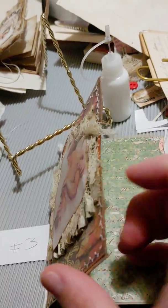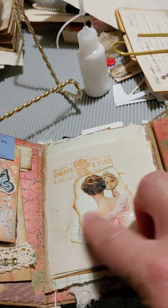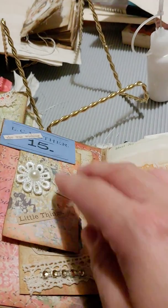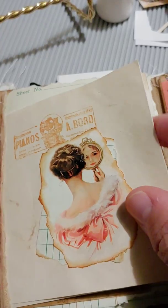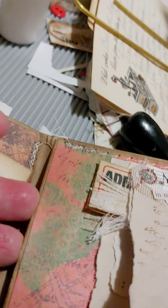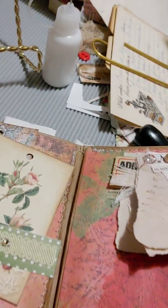If we open it up, it looks like the other ones basically. There's one of the stamps, and I ordered some pretty images from a place on Amazon — first time ordering from there. There are two tags and a little piece of paper for journaling, some tuck spots. The first page has an image of a lady looking at her stuff in the mirror. Here are your pages for journaling, a belly band, two tags, a nice little spot for journaling, some raggedy-looking pages which I think is really cute. There is a pocket here, a pocket up there, and a pocket at the very top.